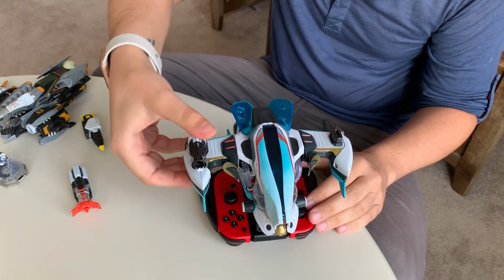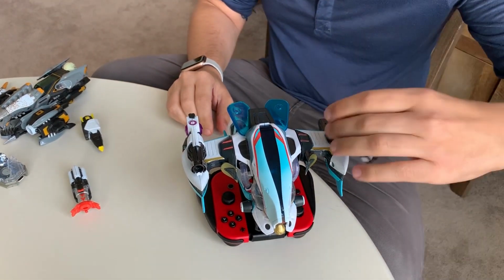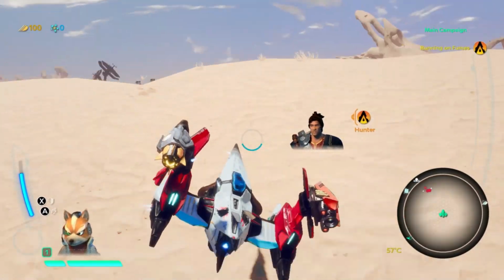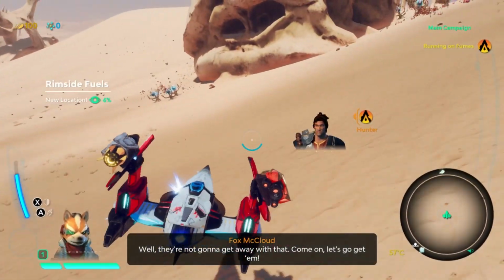All of the pieces of this set are interchangeable, and that makes this thing really amazing to me. I love the idea that you can kind of swap the parts out on the fly as you're playing.